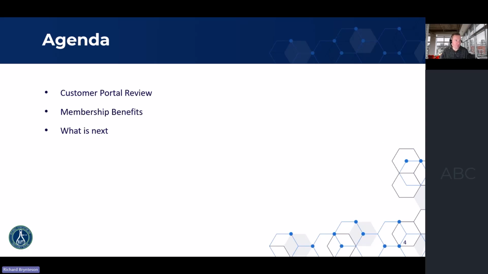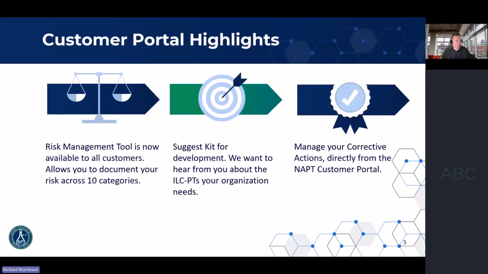So agenda, we're going to really talk about three things. We're going to keep it pretty simple. We're going to talk about the customer portal. We're going to kind of go through it. We're going to talk about some very specific membership benefits that you may or may not realize that you can take advantage of. And then we're going to look at what is next inside of the portal and what the future looks like. So we're going to highlight a handful of things, but we're going to talk about three really large items that we want to talk about.